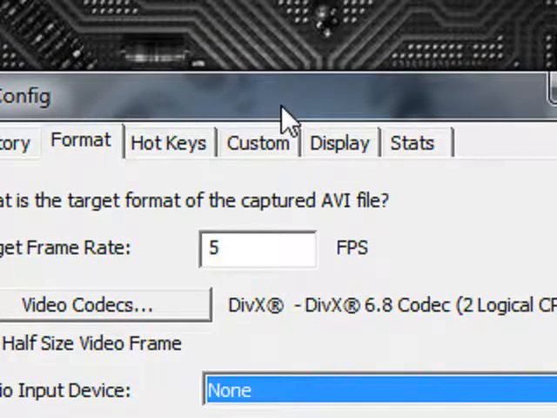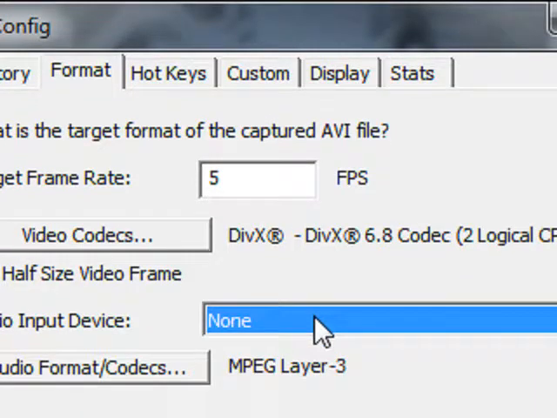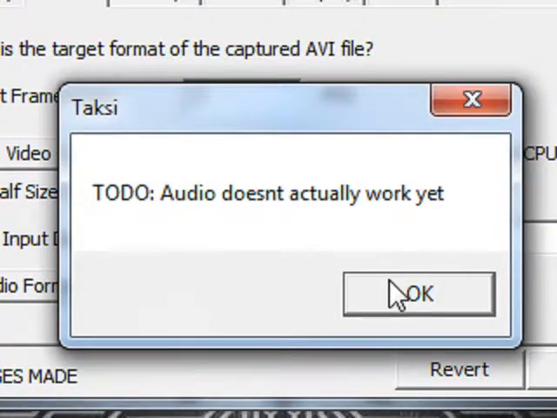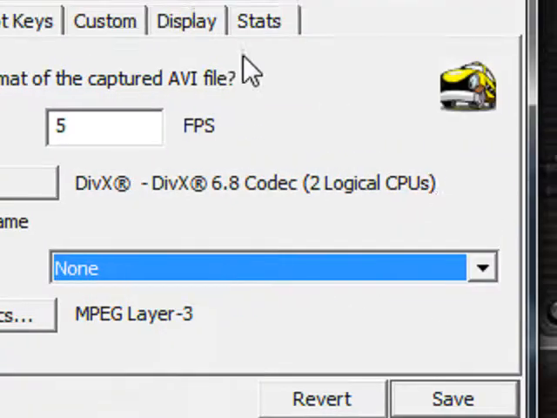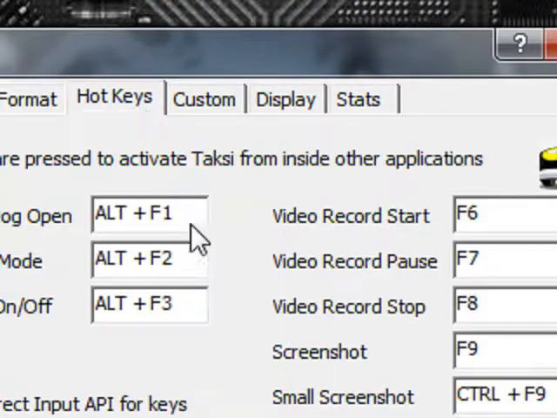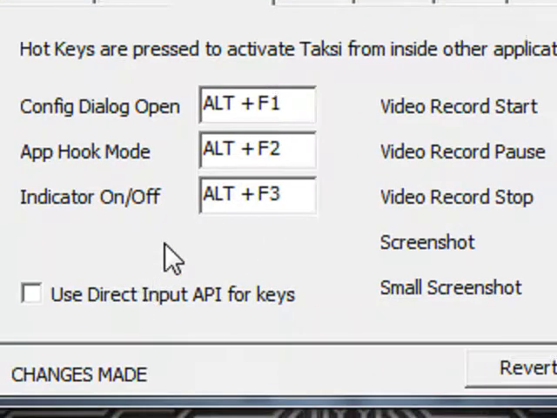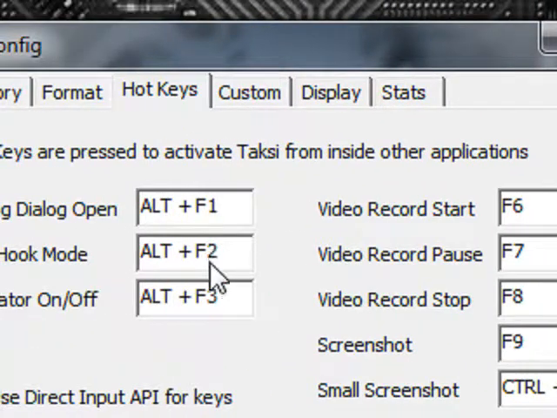Audio input devices, line in. Now, when you select this, or if I select something else, it says to do. Audio doesn't actually work yet, so you can't actually get the audio in your games, which is a problem. So that is Taxi. Basically, you see this little indicator.